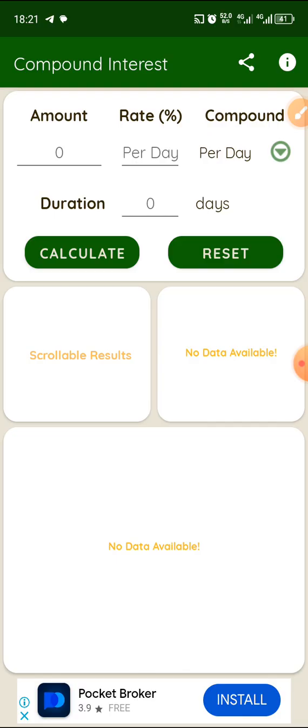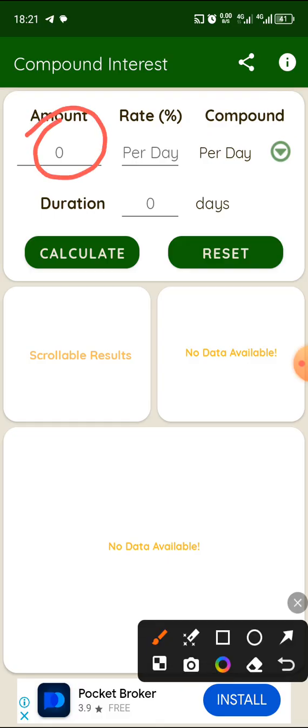So, how do you know that your $50 will give you good capital? Here, you put in the amount. We are going to be compounding 50. I'm just giving an example because I know people watching this have different capital. One may decide to compound $100, one may decide to compound $300.